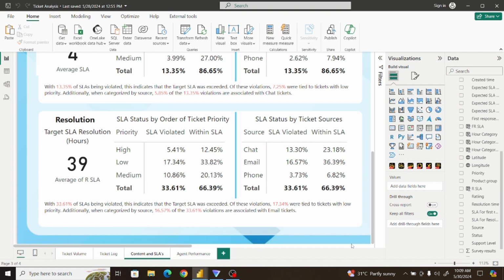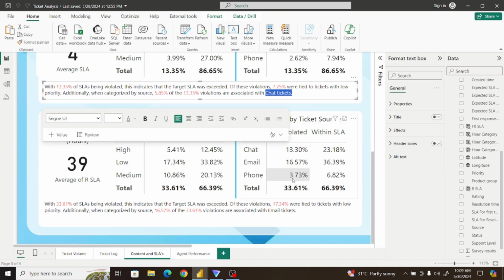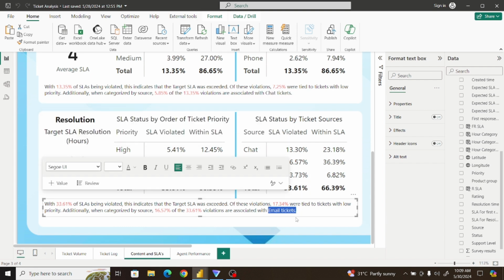This indicates that the target SLA was exceeded, and of all the violations, 7.34% were tied to tickets with low priority. Additionally, when categorized by channel, 16.57% of the 33.61% violations are associated with email tickets. So for first response, it was associated with chat tickets, while for resolution, it was associated with email tickets.